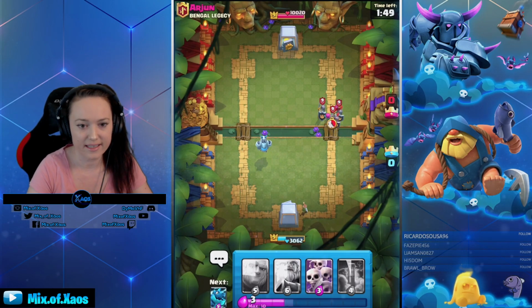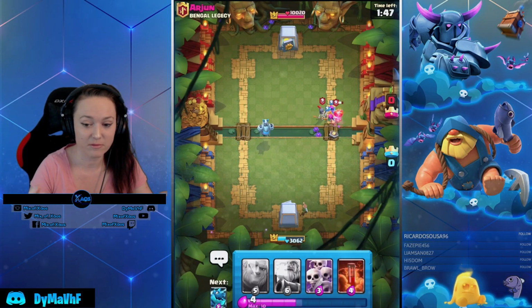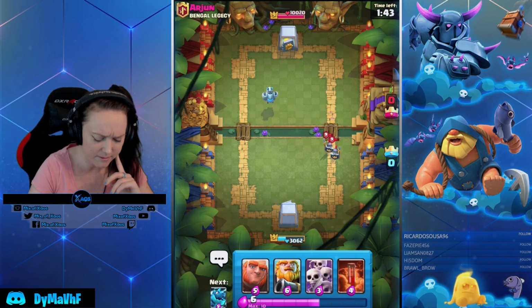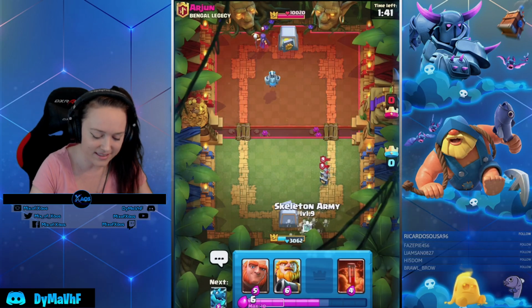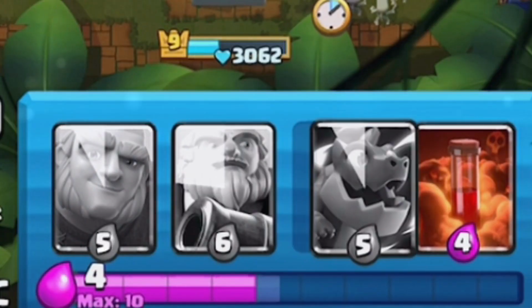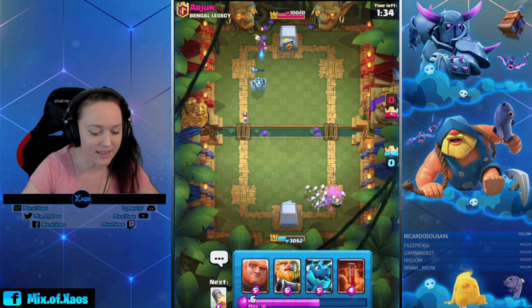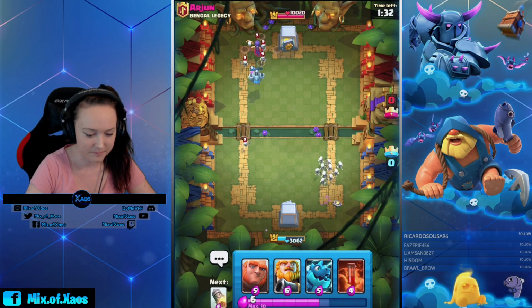My opponent just lightninged me. I mean, I gave him lightning. I had a choice between lightning and rocket. Maybe I should take the lightning next time. And look at this, this is the draft. I have a giant and a royal giant. What the heck am I gonna do now?